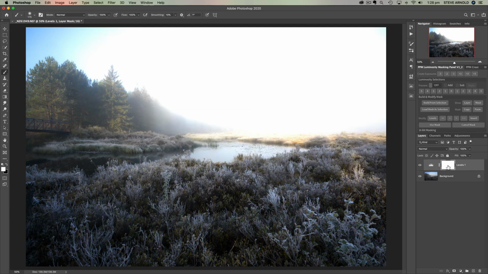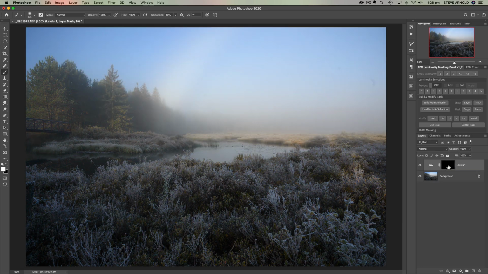Okay, let's invert the mask. So I'm going to click on the layer mask and on the keyboard press Command or Control and I. Invert that. So now I'm going to use a brush at around about 50% opacity, or maybe let's go to 30. And rather than brush this into the whole foreground, I'm just going to go around with the brush and try and highlight those white, bright, frosty tips. So let's just do that. Just going around the edges, trying to highlight those bits and pieces, and up here we can get some of this as well through the middle.